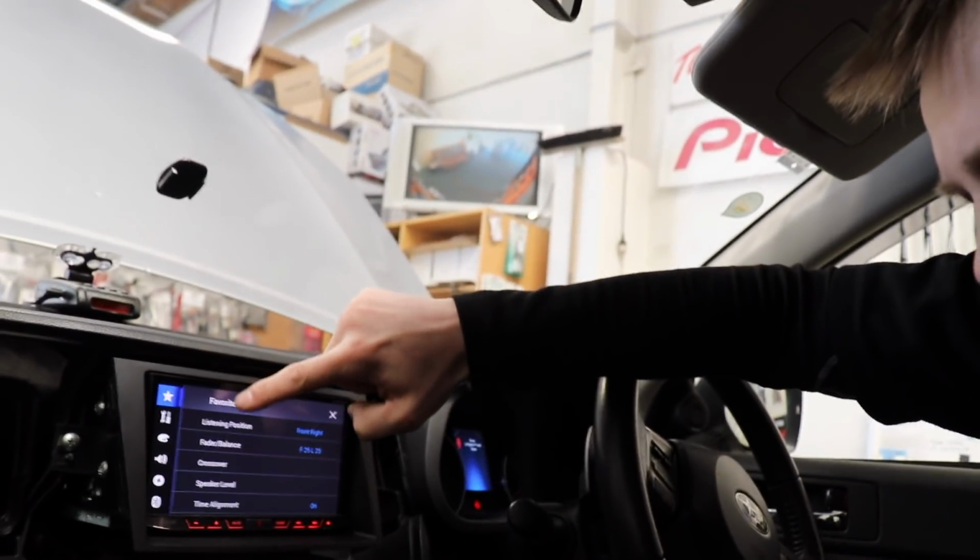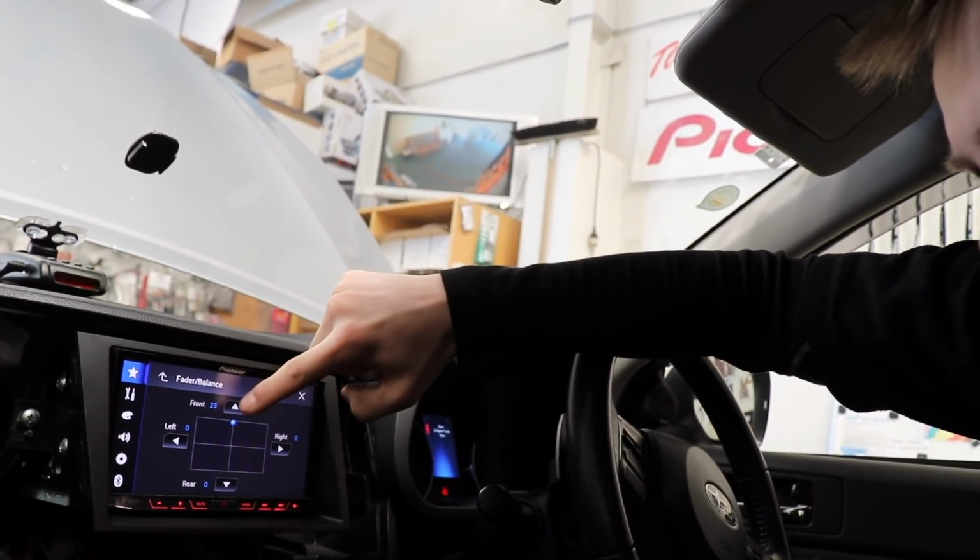Let's just do a quick listening test to the frequency inside the car here, with the doors closed, and see if we get anything. Now, hold on, let me switch this back to the front. Fade it to the front center. Okay. Slowly turn the gain up. It's a lot less than what it was, that's for sure. For some reason this tweeter rattles right around 114 Hertz. There we go, I think I fixed it.